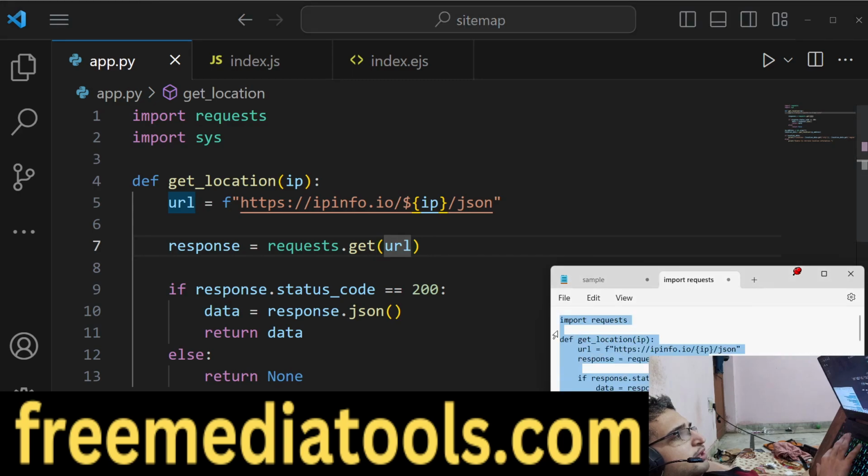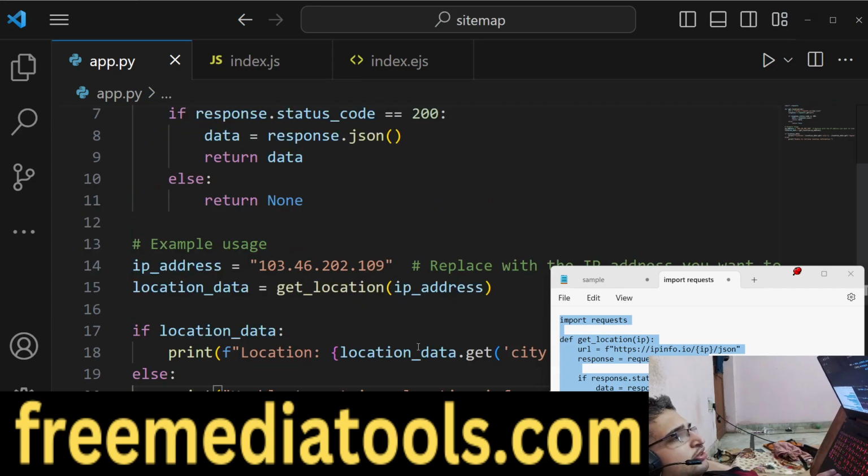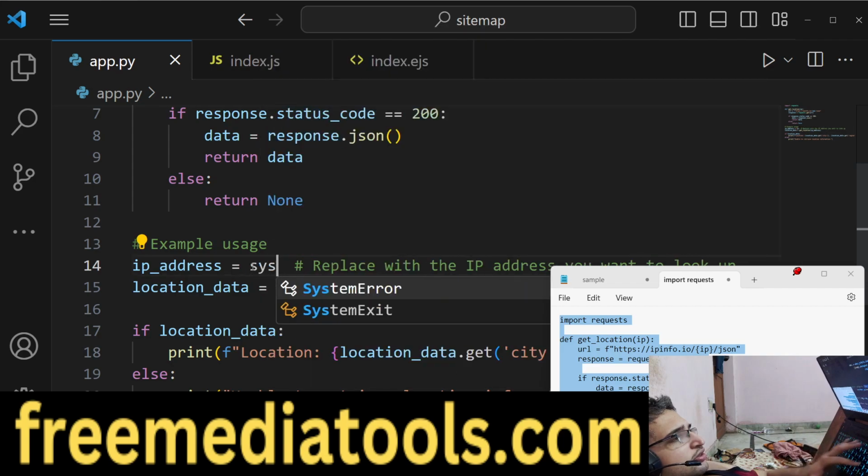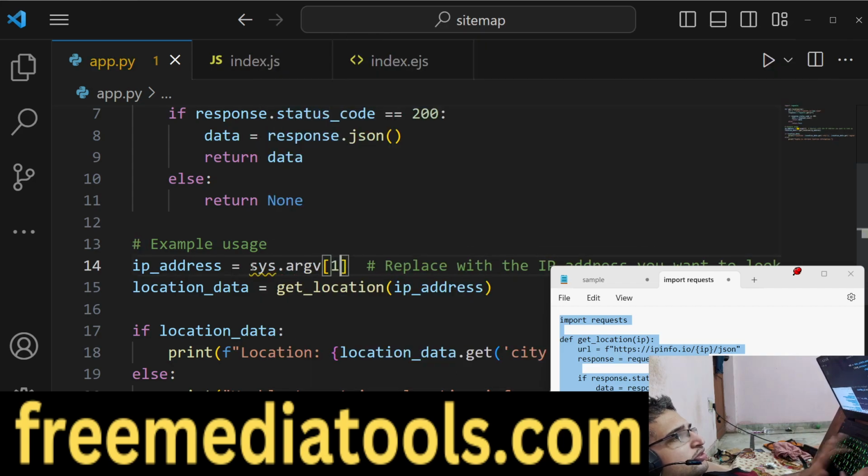So let me just paste the correct code. The link is given, guys. You can directly purchase it. This is the code, and you can get system.argv.